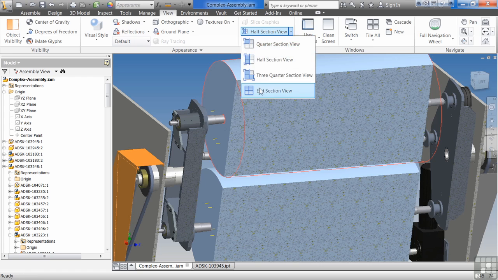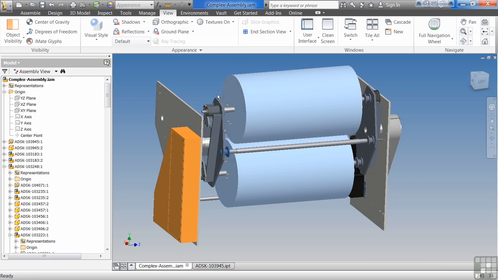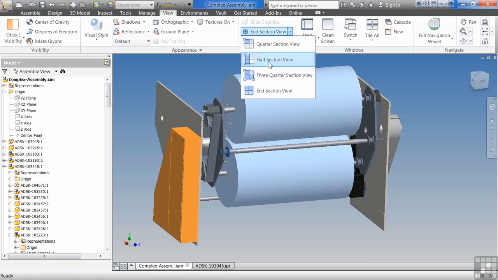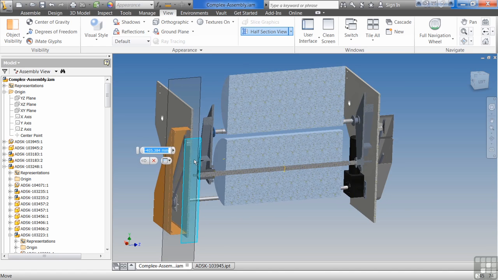When we get done, always remember to hit end. It freaks users out if they don't know how to use this and they open up a drawing and it looks like this. If you work with somebody who's never seen the section view before, wait till they go to lunch, section their parts, and then watch the hilarity ensue when you get back from lunch. They will freak out when they can't figure out why their part's like this.